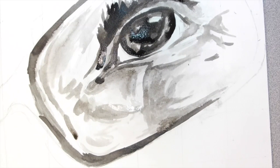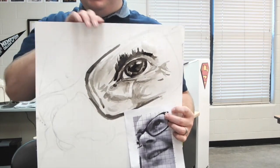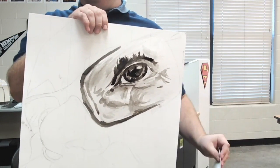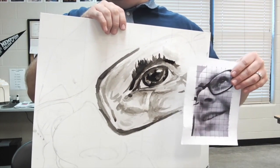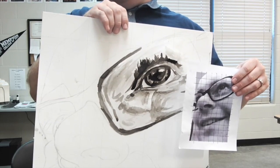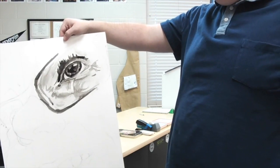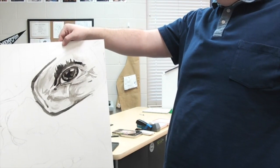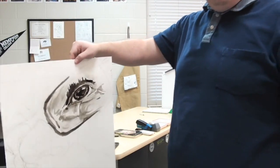So I'm going to stand back from this and hold it up for you to see. Okay, guys, once I hold it back at a distance, you can see the difference here. Up close, things are kind of loose. But as you pull back, things get really tight. So you can see how that's starting to translate within my eye there. It really does start to make sense once you pull back from it a little bit, how this is going to look and how it's going to work. So keep that in mind as you're moving forward. It's going to work out great. I am looking forward to it, guys. You got this.